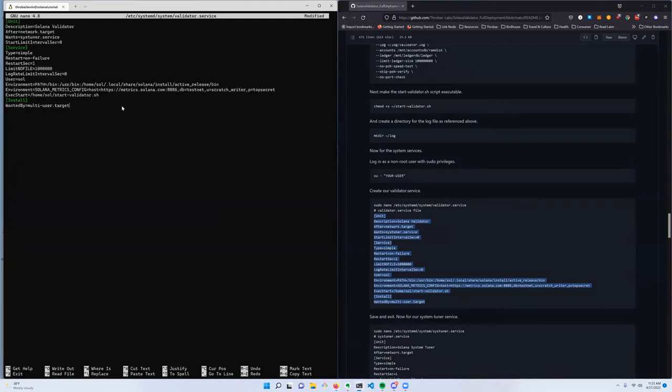And in here, you can see we have a couple of environment variables. We have the path to our Solana binaries, which are obviously key for the operation of the validator, and also exposing metrics, as well as the file path to our start validator script that we just created.